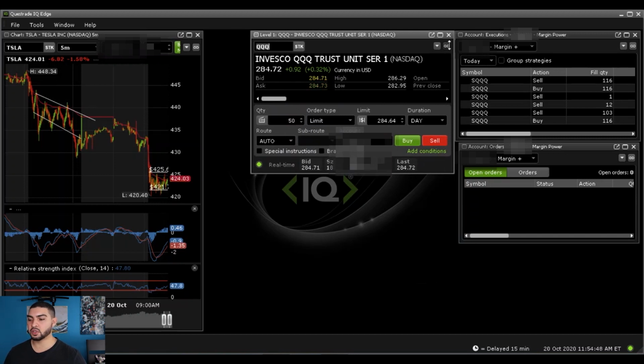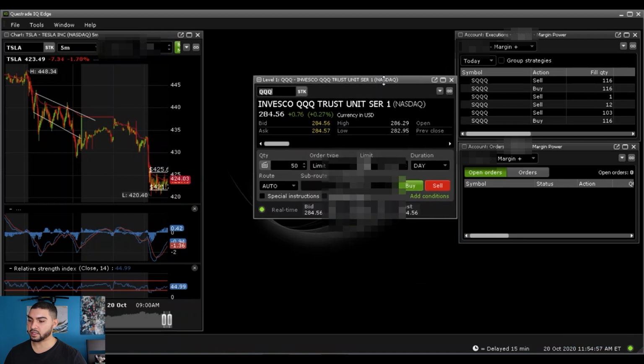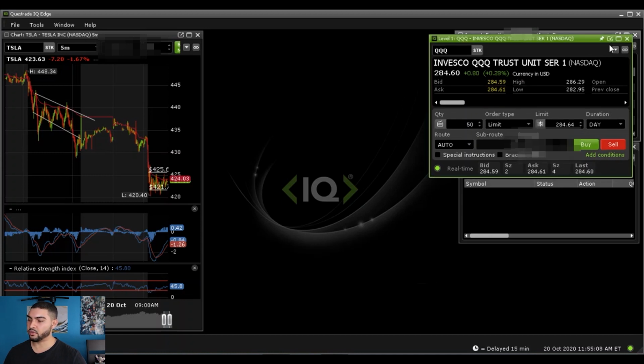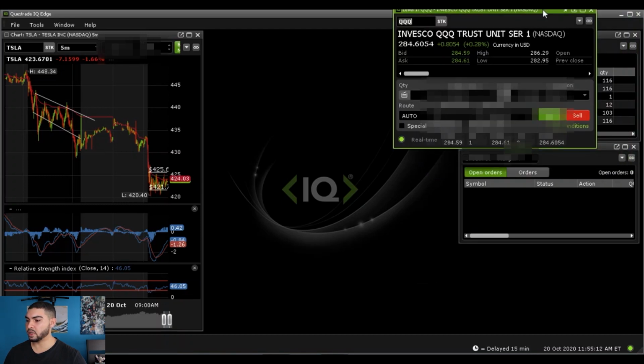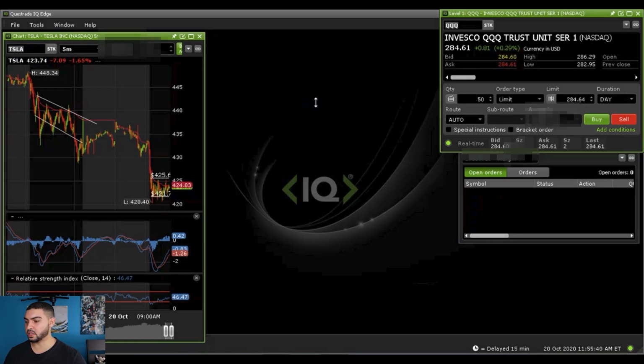Now, in case you're wondering, there is a way that you can actually pin these windows, and it really is useful for times where you need to access account executions and whatever. For this, you just press that little arrow thing in the top right corner, which is float, and you have it right over here. You could even place it literally wherever you'd like, even on top of the little X button over there, because some people find it annoying when you try to put it up more, but then it causes a little scrolling thing. So that's what I do personally for the things that I use the most, such as level 1 entry and even the chart as well. So you could kind of do that.